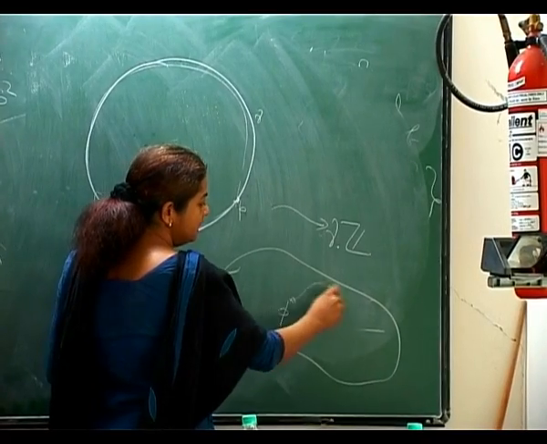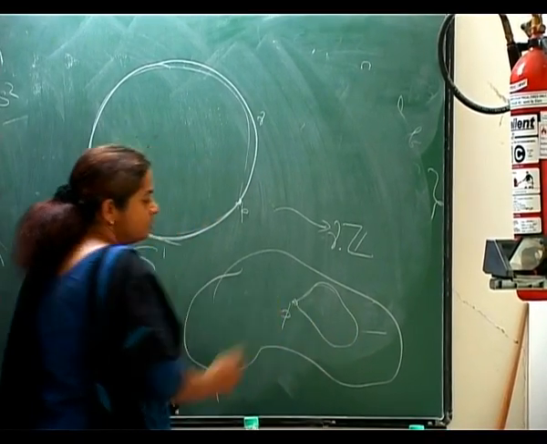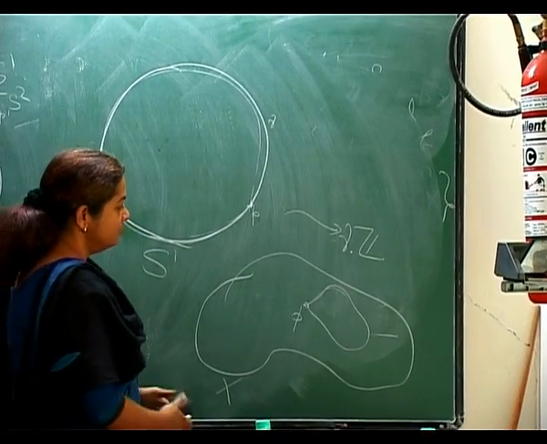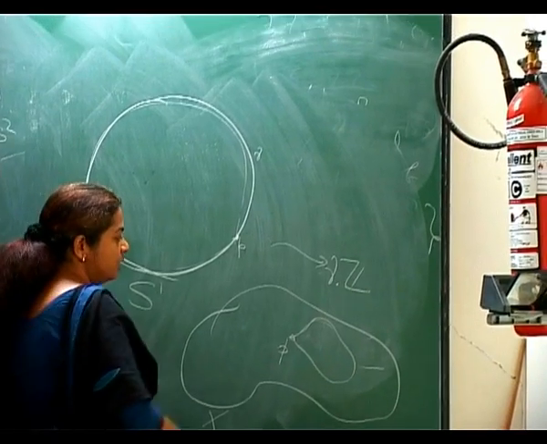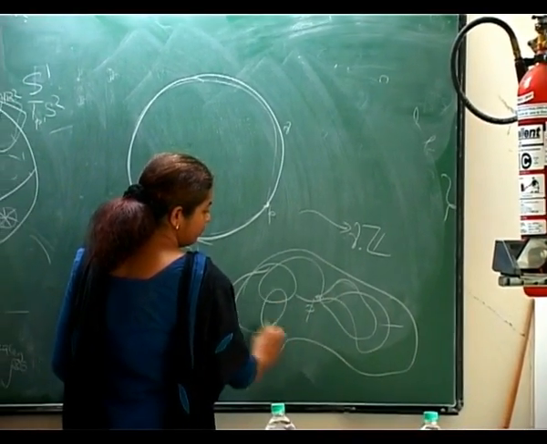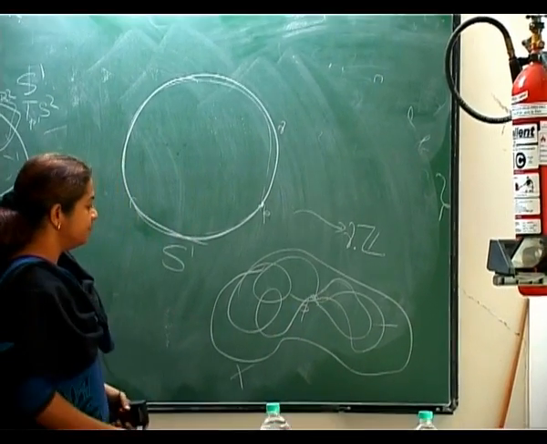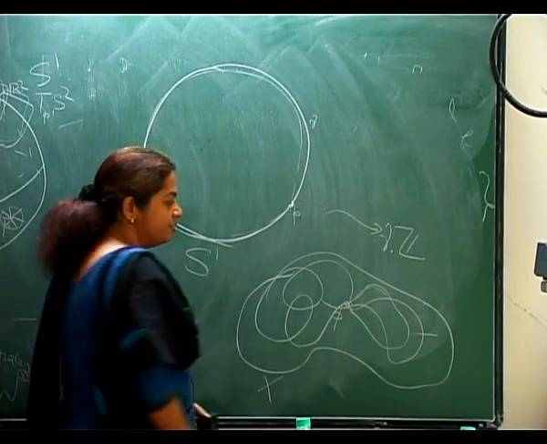So the loops essentially are going to be closed paths, closed arcs, which start at P and end at P. So these are called the loops here. You can look at the collection of all such things, and they can be of whatever shapes and sizes, it doesn't matter. So you take the collection of all such figures here.